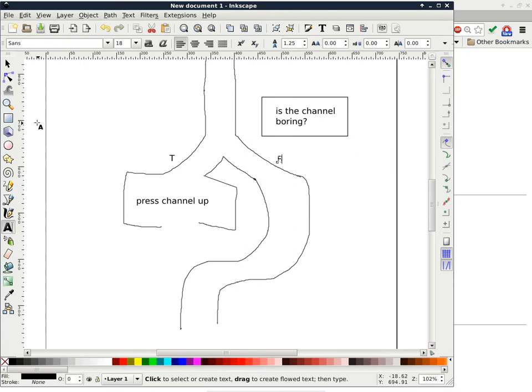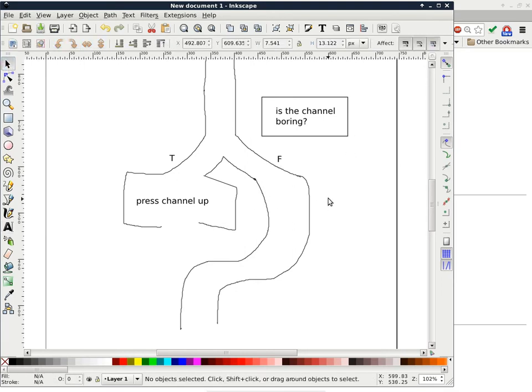Okay, we are almost done here. It seems like this is just a conditional statement, except I have not drawn where do we go after you press channel up, which is the most important part of a loop. Okay, that makes it different from a conditional statement. What do you think? It has to go back. Okay, now we know it has to go back, but where does it go back to? The conditional statement. To ask the question again.